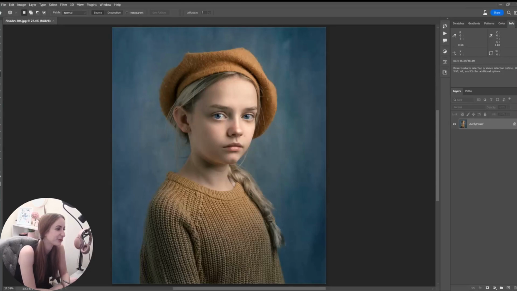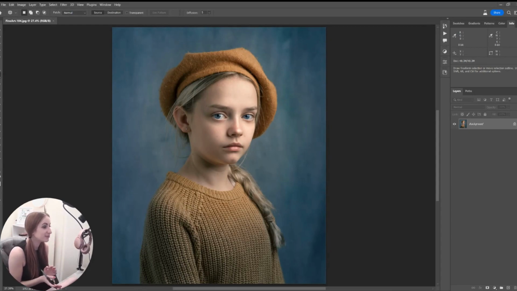Welcome to part two, where we're going to be looking at creating that painterly style, this time in Photoshop. You've seen the first edit of what we've done in Lightroom. So I'm just going to really edit this image how I naturally would and hopefully explain to you guys exactly what I'm doing and what I'm looking for.